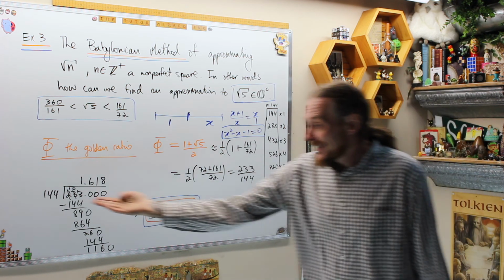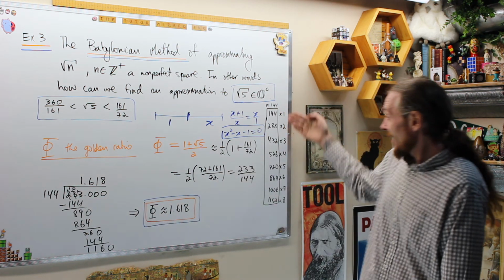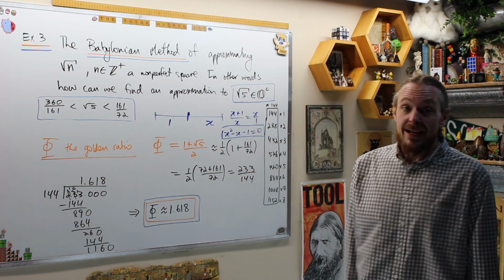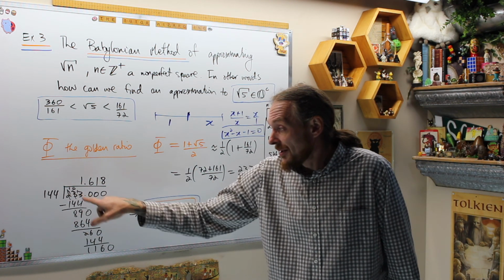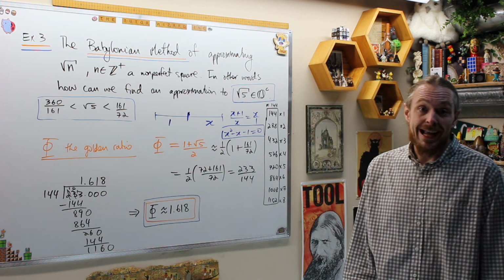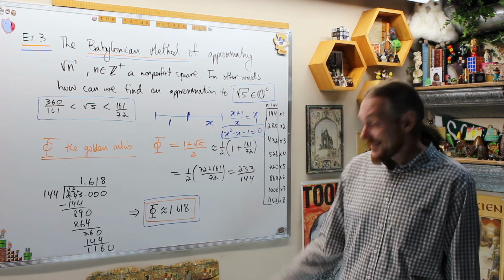What that tells me is, again, I use long division. I have to divide 144 into 233. I list the multiples of 144 first, and I start doing that. And when I do that, I get that 233 divided by 144 is, in fact, 1.618, 3 spots. Therefore, the golden ratio corrected to 3 decimal places is equal to 1.618.